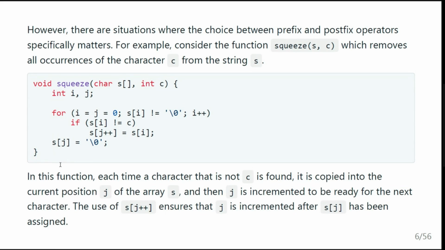So how does it work? First of all, I will use two index variables, i and j. Both of them start with 0, and i will keep incrementing along the string until it reaches the end of the string.